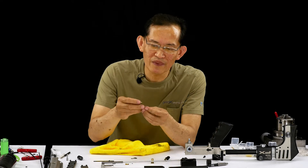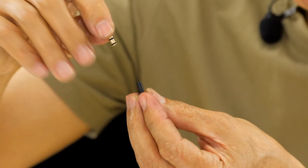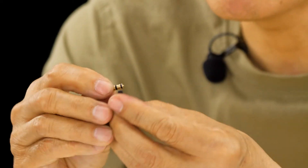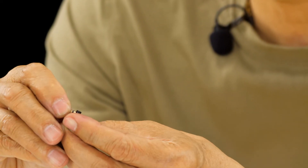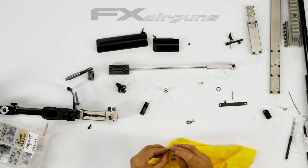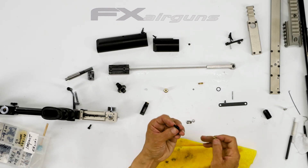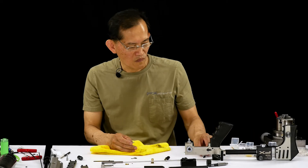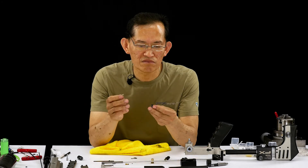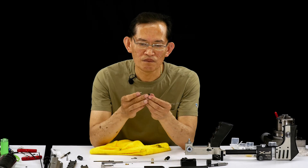Make sure that if this regulator piston is bottomed out and you tighten it by accident, you could imprint the little point on the actual Delrin plastic. Most likely you'll have a creep and it won't seal. If I see a little indentation on there, I'll just replace it. You'll get a new one — it has a nice flush seat on there. Usually comes with the o-ring already installed.